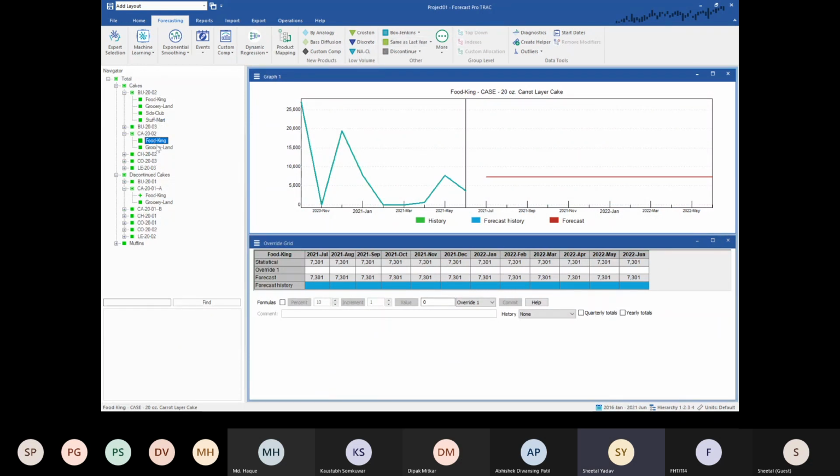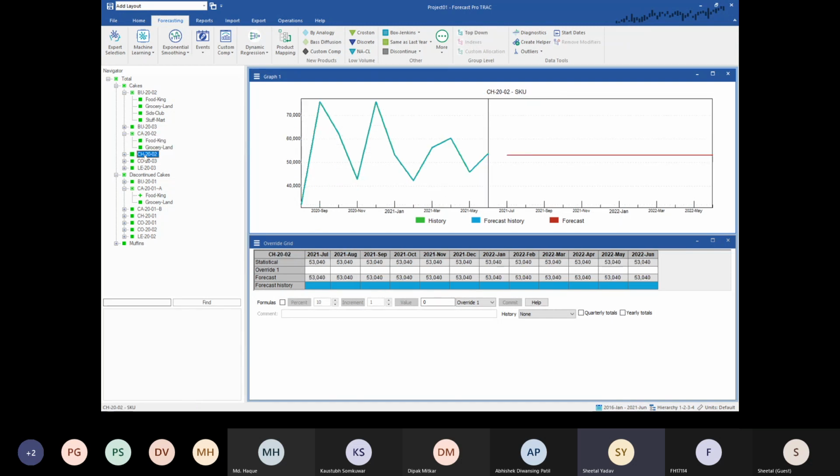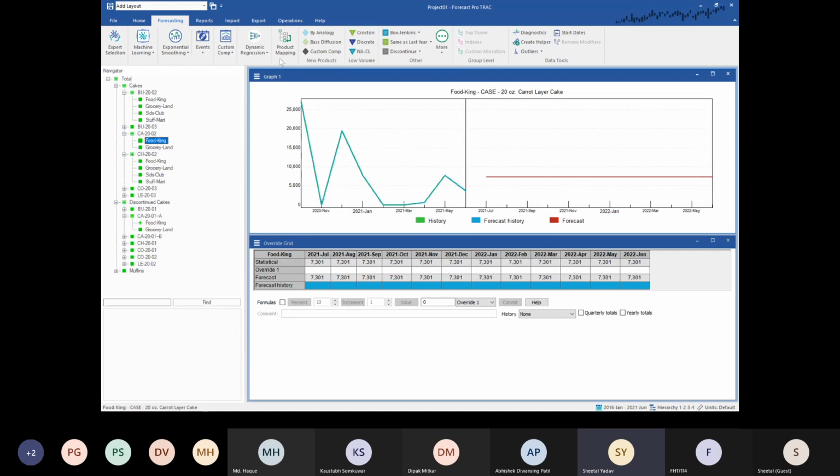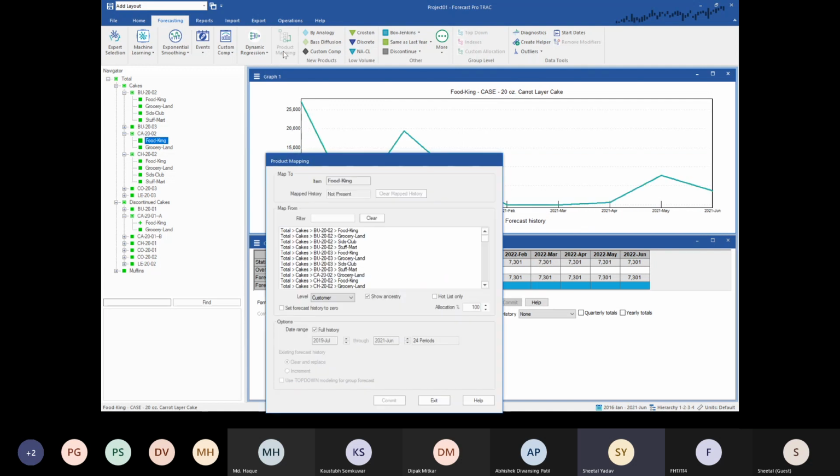Say for example, I have CA2001A, and that is now getting phased out, and I'm going to replace it with CA2002 and CH2002. So I'm going to replace it with two products, and I want the allocation to be 50-50%. Because I'm introducing two products, my sales will get bifurcated across the two products.